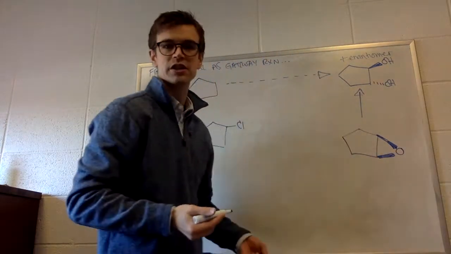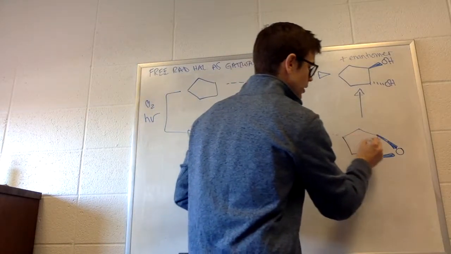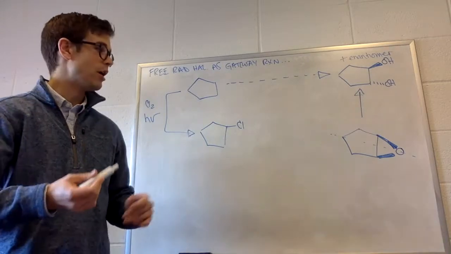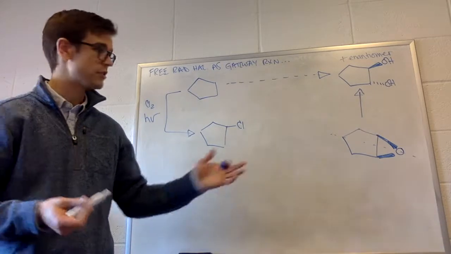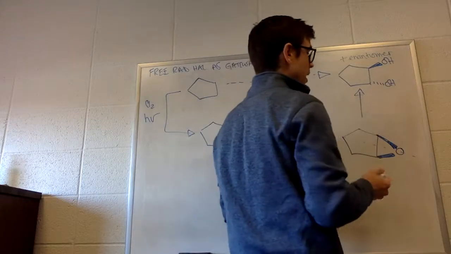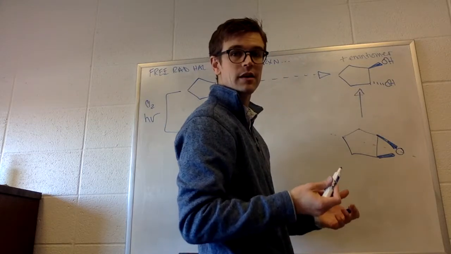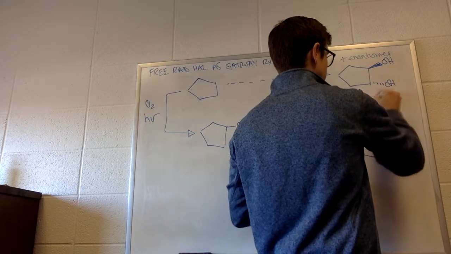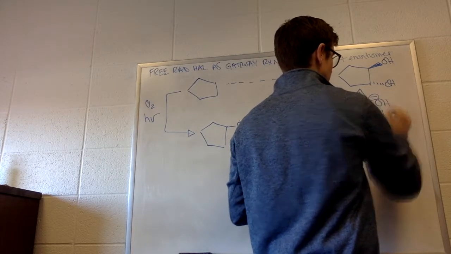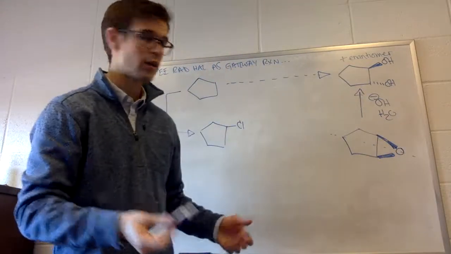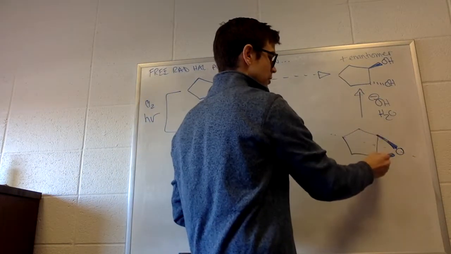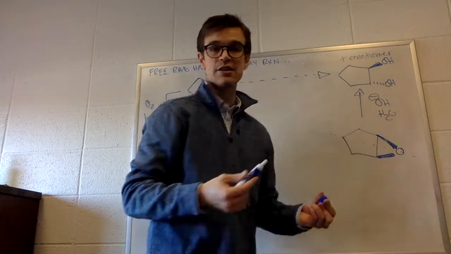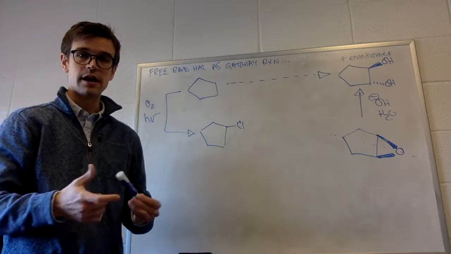And I have this as wedges. The wedges don't really matter. This is an achiral molecule. So I could have drawn wedges, I could have drawn dashed bonds, I could have drawn no stereochemistry at all. It's all the same thing. But we can open that up either with acid or base and water. So if we have basic water around, that's going to participate in an SN2-like reaction, opening up either that position or that position as a nucleophile, making the enantiomeric mixture of the antidiol.